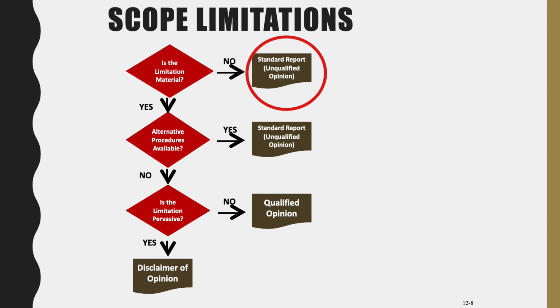For example, a manufacturing company experiences a temporary disruption in its supply chain due to a brief labor strike at one of its major suppliers. This disruption affects the timely delivery of certain raw materials needed for production. The auditor is unable to obtain the usual confirmation of the inventory levels of these specific raw materials directly from the supplier due to the strike.